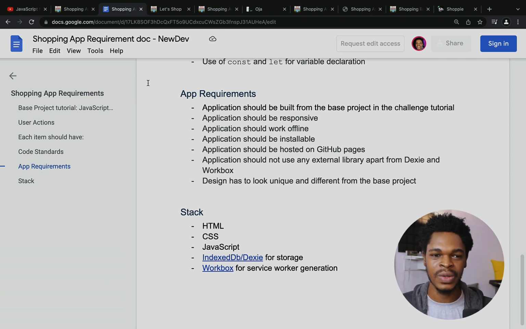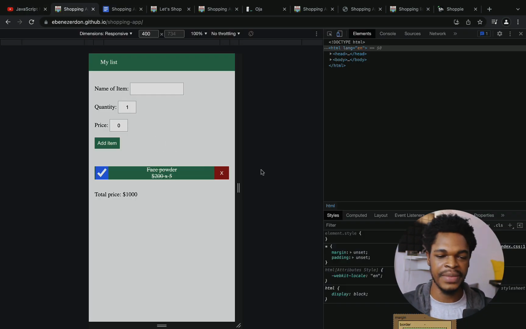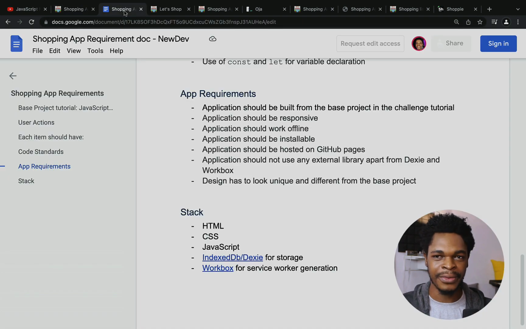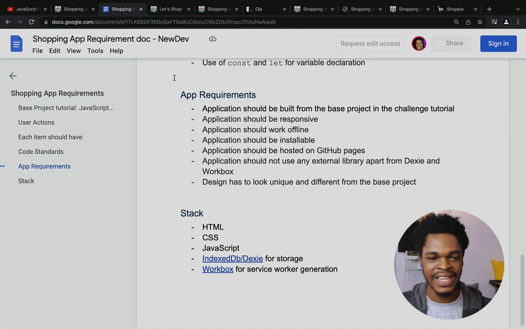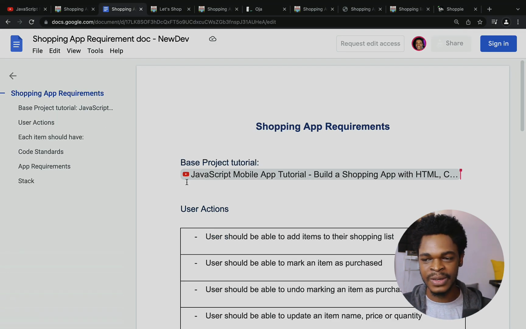Now, you're not creating a tutorial, so the UI doesn't have to be something like this. You can make it look really good, really cool, add extra functionalities and all that. So you have the freedom to make this application yours, and that was the challenge. And we got several submissions, and I reviewed the different submissions. I narrowed it down to a few submissions, and you're going to help me vote for the best.